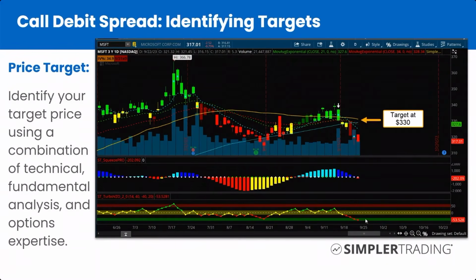Number one, you can see that it's pretty oversold. The VZO is all the way down here at extreme levels. There's also a squeeze. You're holding up above support at 315, and you're already extended to the downside. So, looking at this chart, I think it's a pretty good shot at saying, hey, you know what? I think it's oversold and it may bounce right back up into this resistance zone.